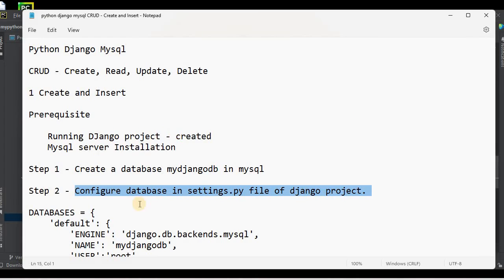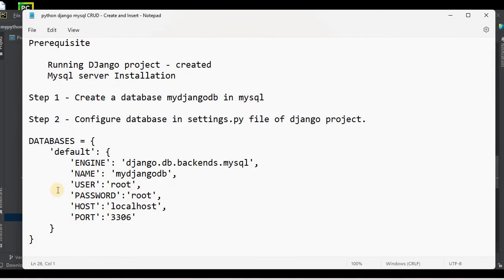To configure, we need this database code where we set the engine as django.db.backends.mysql, and this is the name of the database we had just created. Make sure this name is the same. Then this is the user of MySQL. We had already seen at the time of installation of MySQL that we had set user as root and password as root. So this should match.